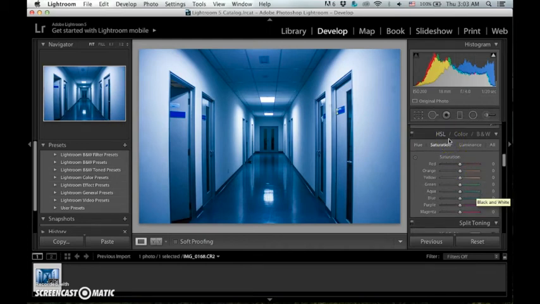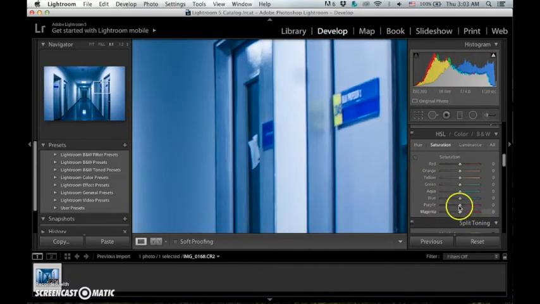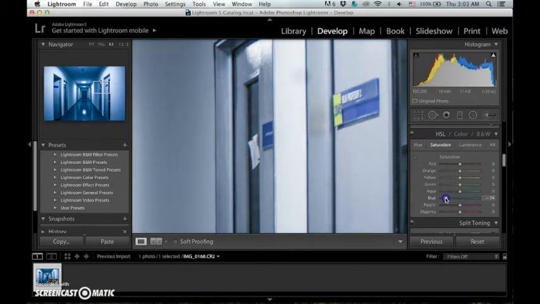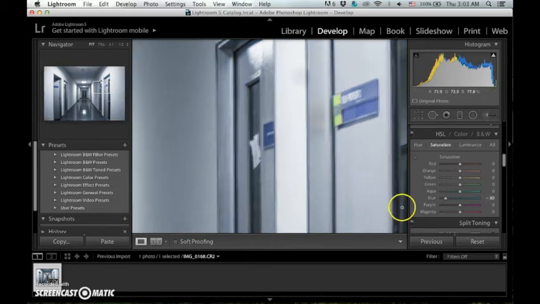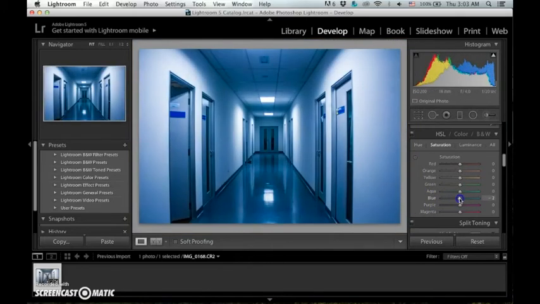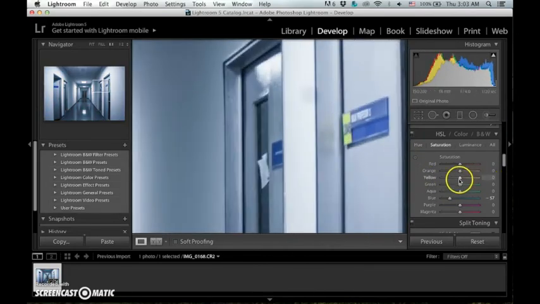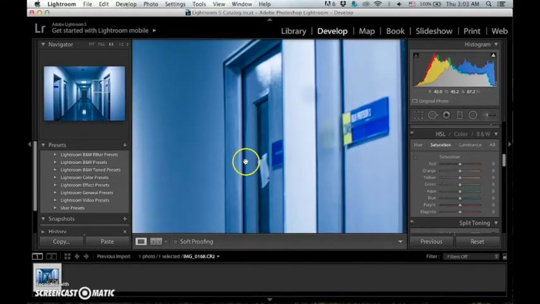We are using the HSL color adjusting with the saturations. So this is also a separate color adjustment tool. Like I'm selecting the blue colors. When I move the blue slider left, the blue color area of the whole photo will be affected. For example, I move the yellow color, so you can see the yellow color is changing. So this is the color toning here. You can adjust the color of the photo separately.